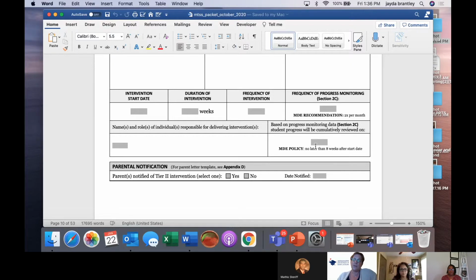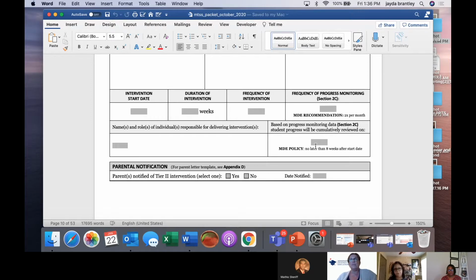Now, considering that we only progress monitor every other week, you're really not going to have a lot of data at 4 weeks, so I'm just using this as an example. But you might decide to change it before an 8-week period. You may get to 8 weeks and say, look, this tier 2 intervention is exactly what Sandy needs to be successful, and we're going to stay right here at tier 2. We're going to keep moving and shaking and plugging along with what we're doing because it's successful. So have those conversations about what y'all think is working. Kids can graduate on tier 2 if that's what they need.